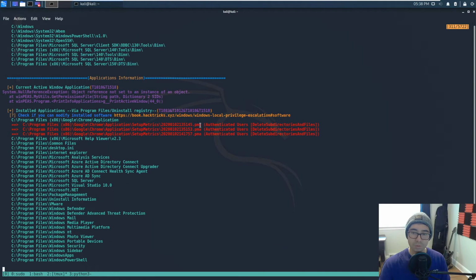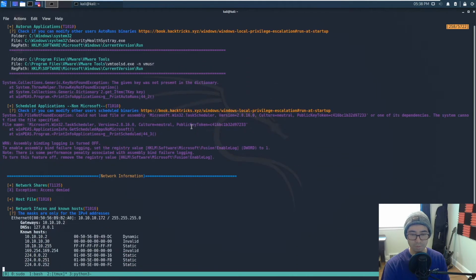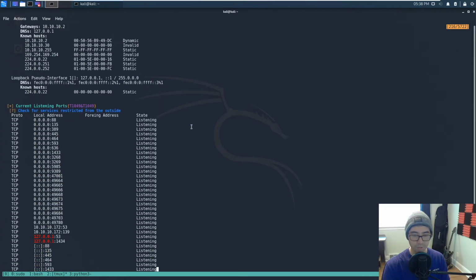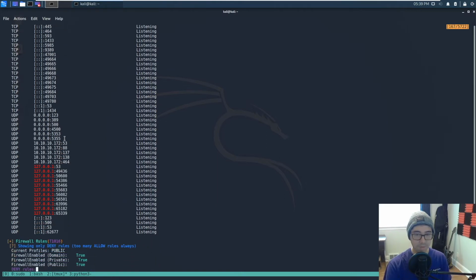We also see some Google Chrome stuff here, which might be worth taking a look at, but we'll keep that in the back of our head for now. Keep going down, moving forward. We do see a local service that happens to be, well, I'm pretty sure it's SQL Server. Port 1433 and port 1434 are generally SQL Server installations. And it makes sense that it's listening locally, because why would you want to expose your database to the outside world? And a bunch of ephemeral RPC ports, which we're not interested in.